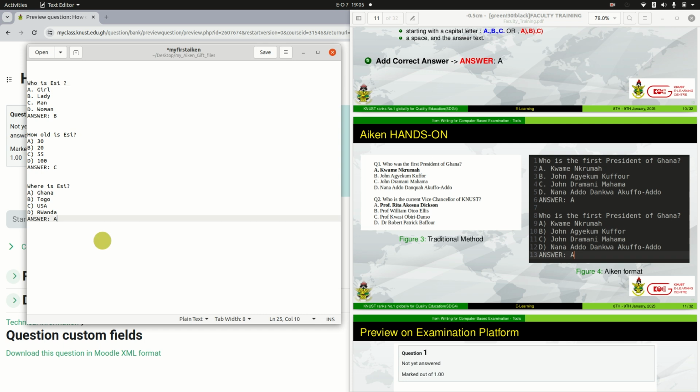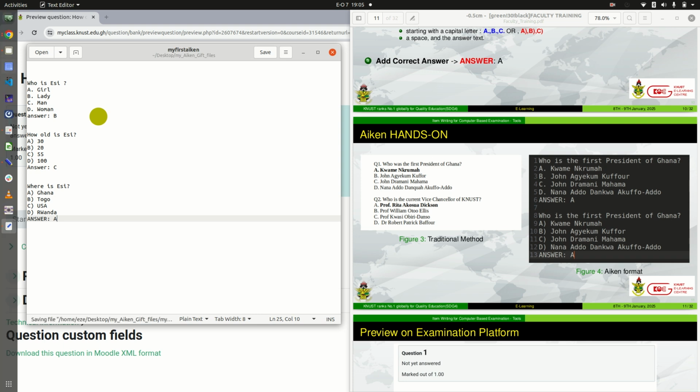One thing I want us to be sure of is the sensitiveness of our answer. Assuming I use small letters, answer B, or I use one as capital A, the rest as small letters, and then the last one is capital letters, right? And then I save again. Let me try and import if this is going to work. See what we've done?